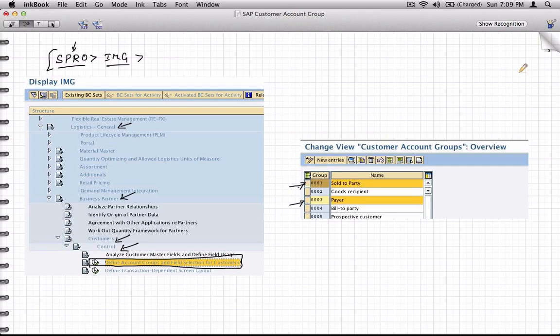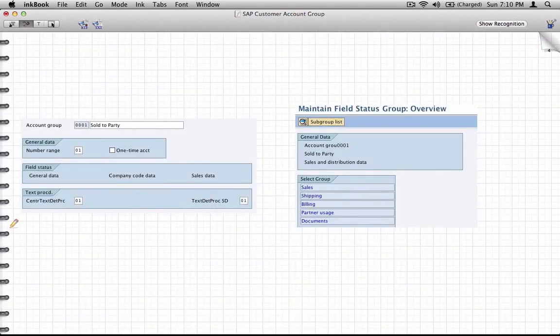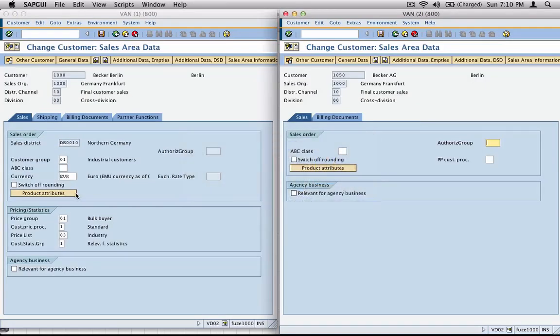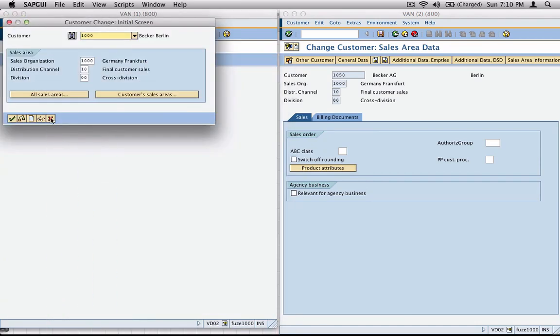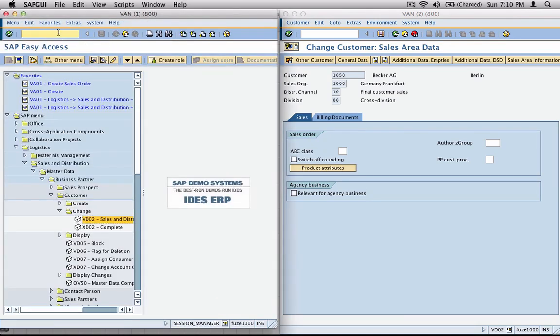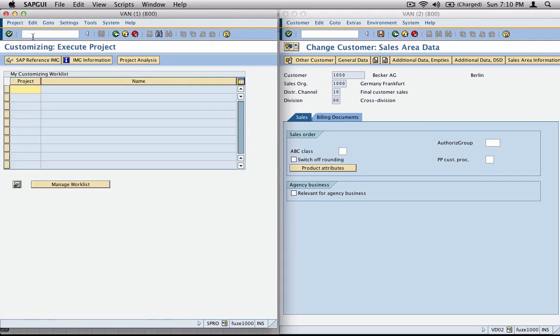If you go inside any one of those, let's say 0001, you'll see that there are a certain number of controls behind them. So let's go inside and see what the controls are. Alright, so we'll go to SPRO by clicking on SPRO, and then IMG. When I say IMG, you have to click on this button, SAP reference IMG.